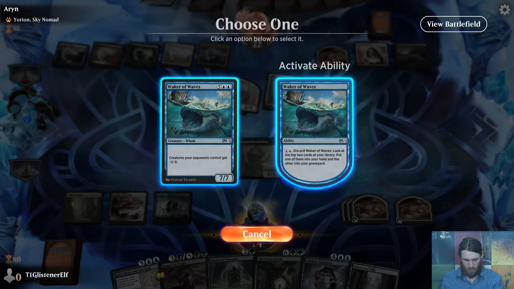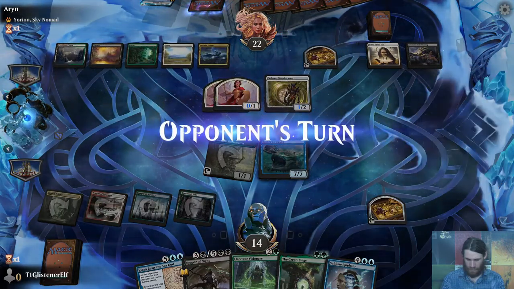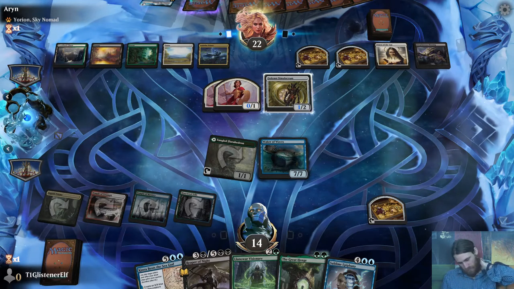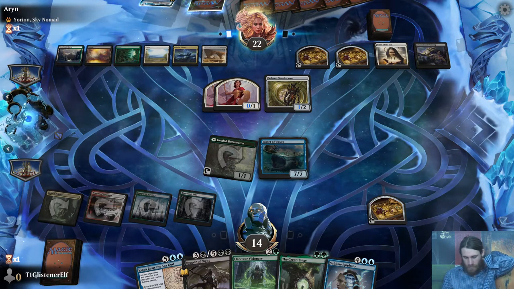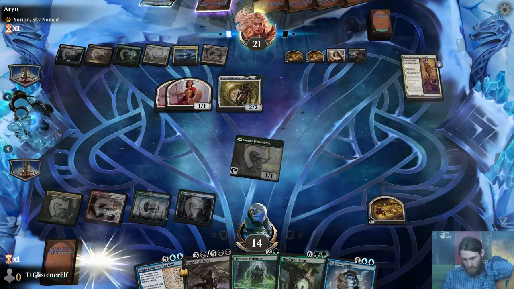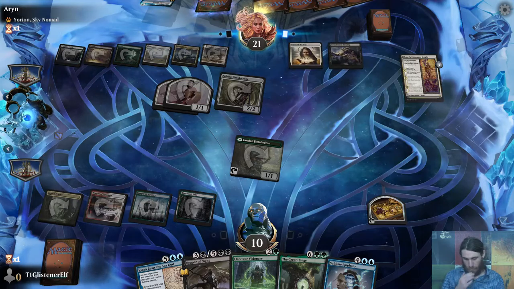Whoop! That seems okay. And then play that. And now they are 0/1s with lifelink. Super relevant. We could actually play the Great Henge and then just hold up the mana. Well, okay then. Didn't have quite one more turn, and we could have tried to make use of that, I guess. That's a bummer.